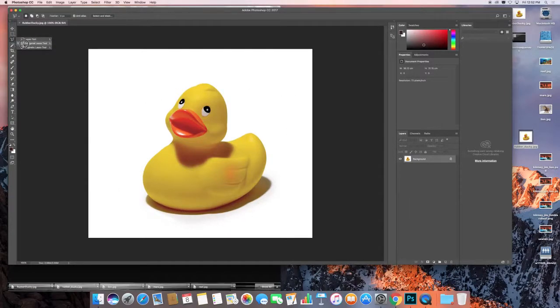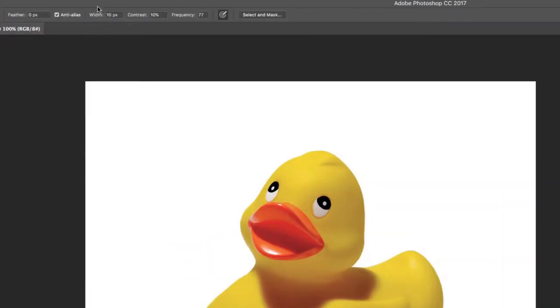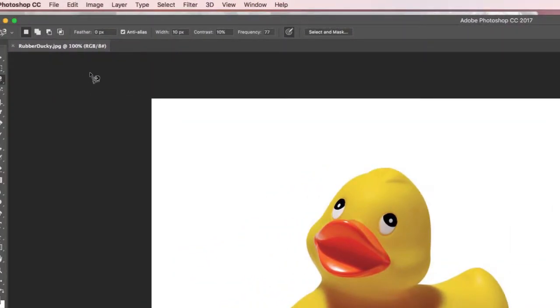The next one in that trio is called the Magnetic Lasso tool, and it uses an edge detection algorithm. There are some things that control its behavior up here in the control panel. We'll get to this feathering in a little bit and anti-aliasing, but here's what I want to draw your attention to.